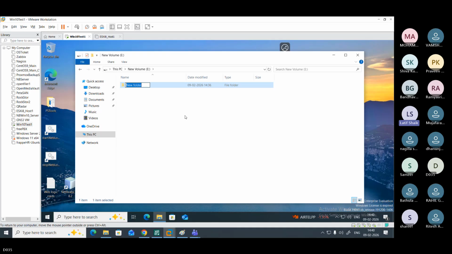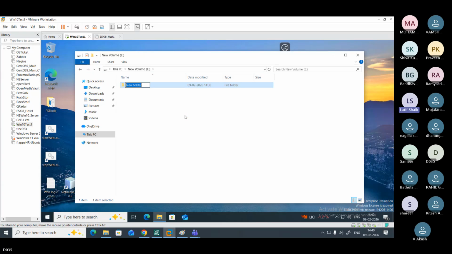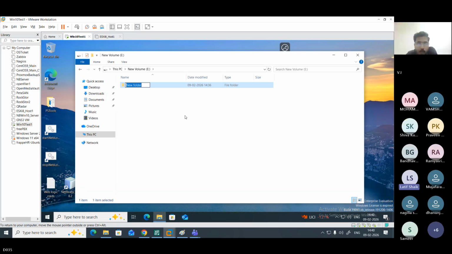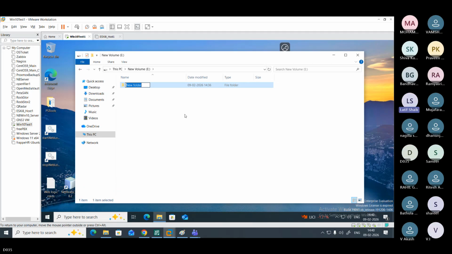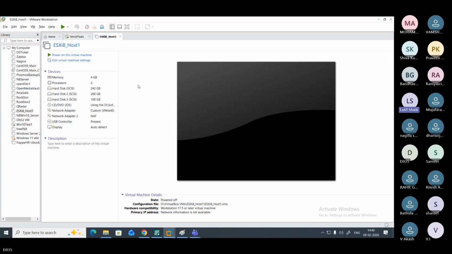What I'm doing is, in this machine, I'm going to create some data and I will share it. So you can also see how to share and how to access the sharing folder. Next, we take the shared folder data and store it into the backup location. Second, in the same Windows 10 system, we try to install this VMware agent and take the backup of this machine's certain data and store it in some location. We'll try these two things, and of course, this is a VMware vSphere machine.